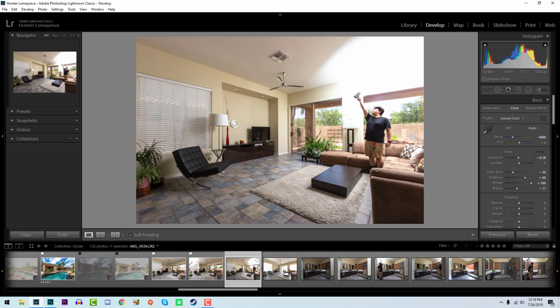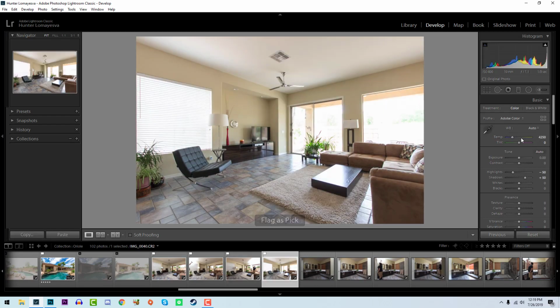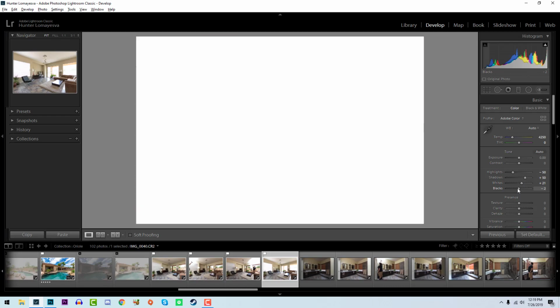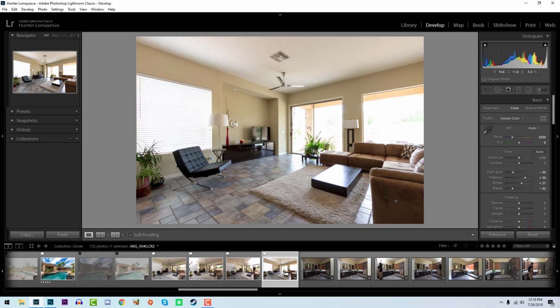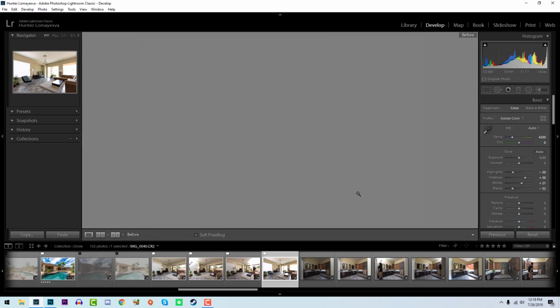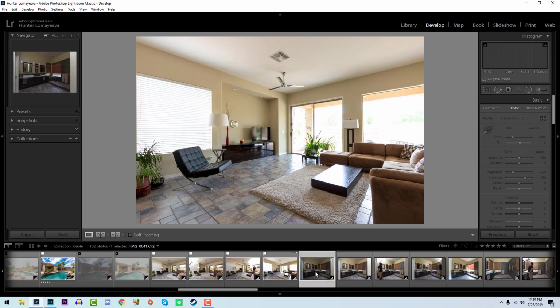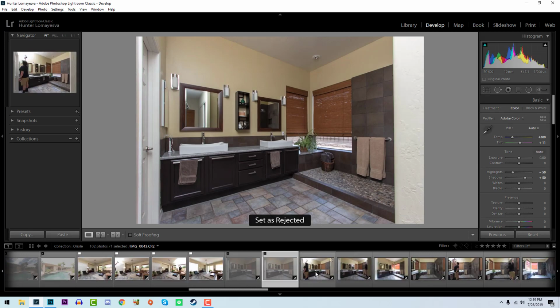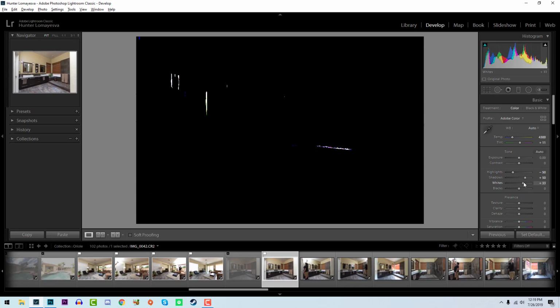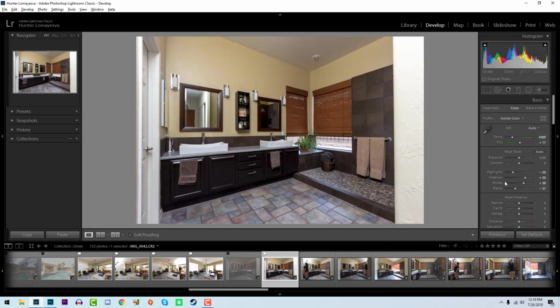This one, actually, let me flag that. This one, I usually go pretty hard on the contrast for my ambient frames, because usually they're a little bit hazy, so just kind of enhance the contrast. So this one, pretty interesting. It's actually a really cool bathroom. I like it. We are going to pretty much do the same thing just for all the images.